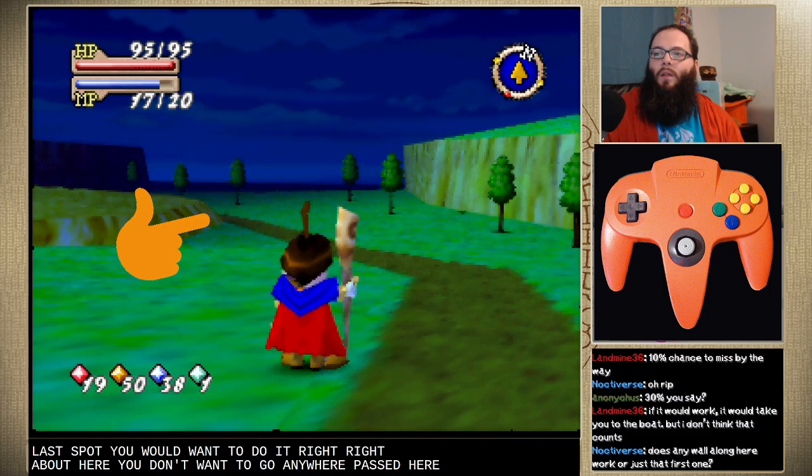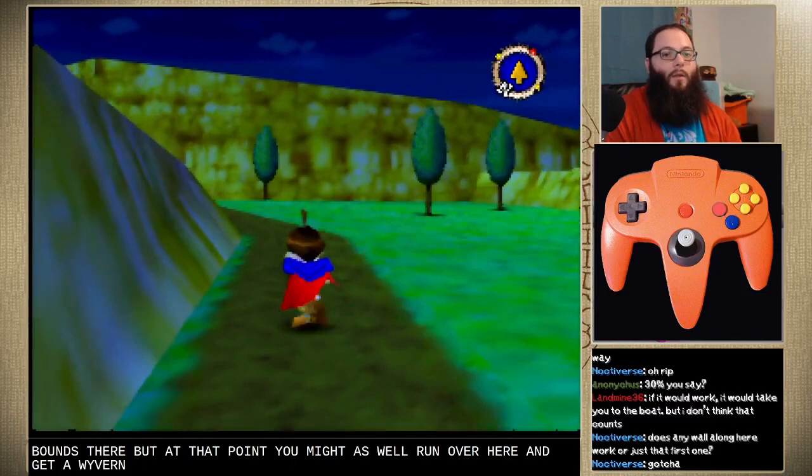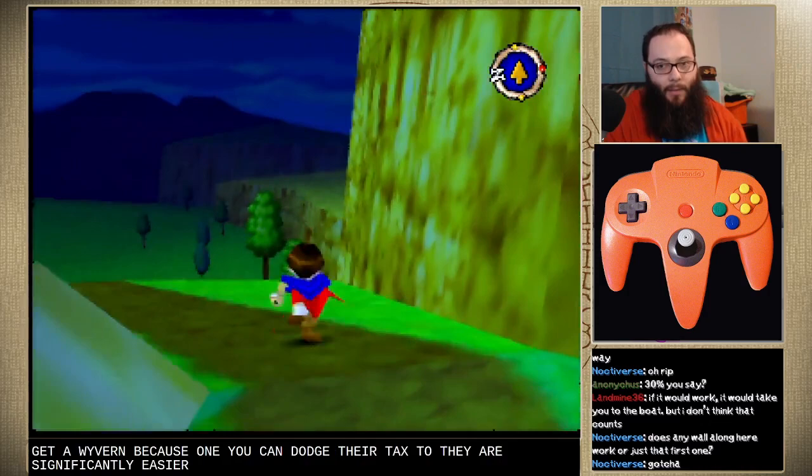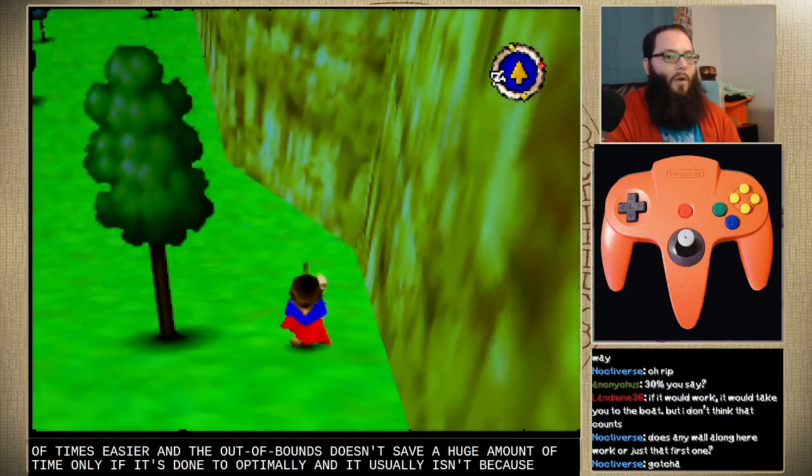Like, if it was your first encounter and you got a Scarecrow, it's still worth doing the out of bounds there. But at that point, you might as well run over here and get a Wyvern, because one, you can dodge their attacks. Two, they are significantly easier to set up with an out of bounds. Just thousands of times easier. And the out of bounds doesn't save a huge amount of time, only if it's done optimally, and it usually isn't, because Scarecrows are bastards and slow.